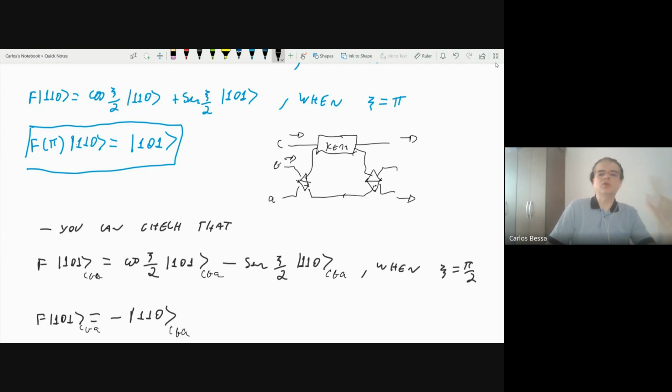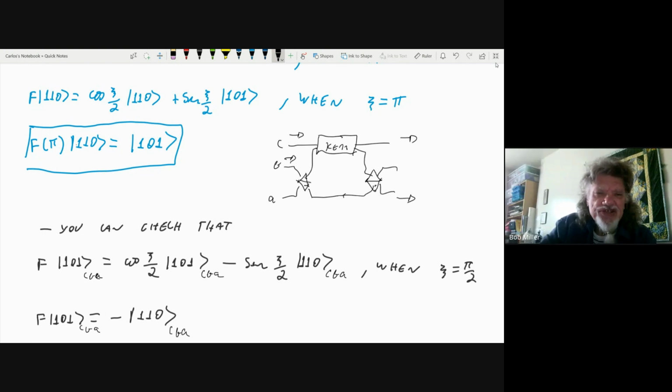But this happens only when you activate the nonlinear media. That's why you have the cross-phase modulation, right? The photon that comes here interacts with the atoms in the medium, and the atoms in the medium interact with the photon that comes in the other way. That's it.